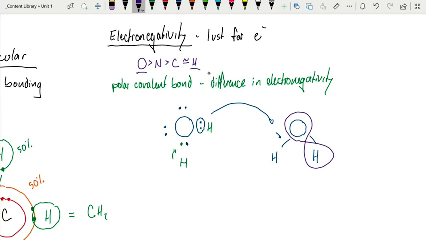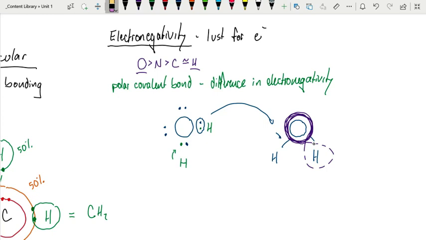This is like the cool kid on the block that has the cool video games, and his mom's always making cookies and inviting all of his friends over for amazing dinners. Oxygen is way cooler to those electrons, and so those electrons hang out way more around here than they do around the hydrogen. In reality, hydrogen gets very little of these electrons. We're just going to decrease some of this to show how pathetic hydrogen is.